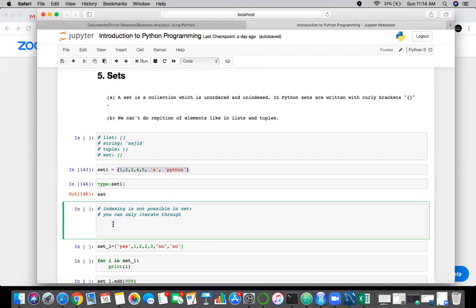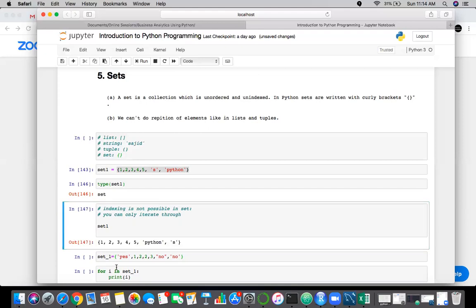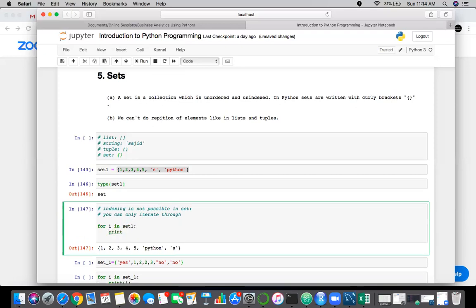So now, let's see how we use this set. You can directly use it like this in a go. But if you want to go through it one by one, you will have to write a loop. Let's say I write a for loop: for i in set1, print i.